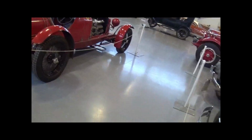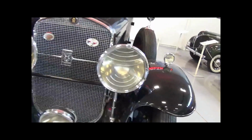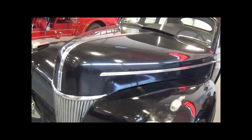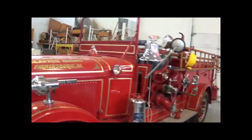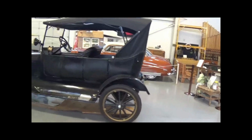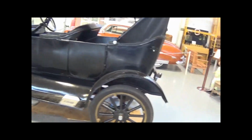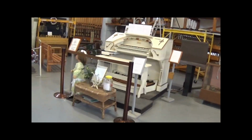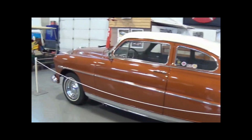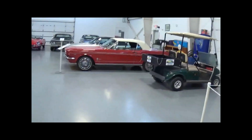One thing that wasn't too good about these cars were their tires. If you went on a trip, you had to take several spares, but that's no problem. You just took a few tires along, took it apart, and fixed it yourself, and then went on about your way. And some of the older ones, the gas tank was just a gravity feed, and if you were going up a steep hill, sometimes they worked better if you backed up the hill, like this old car would have probably backed up the hill a little better than it went up it forward. But it sure seemed good to see these old cars that you can relate to from another century.